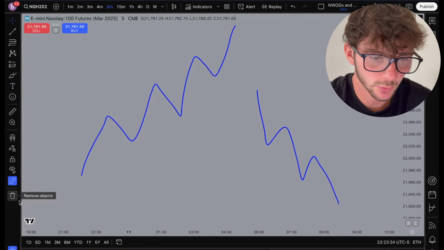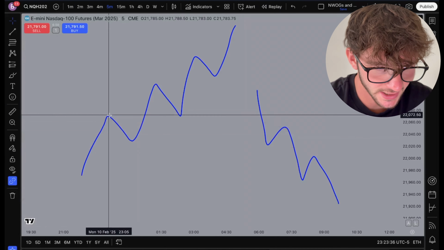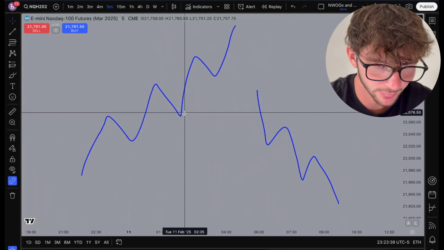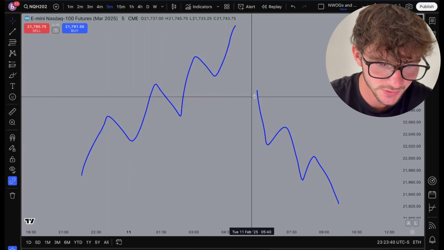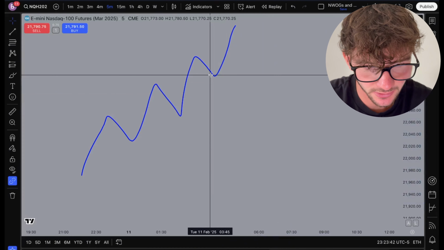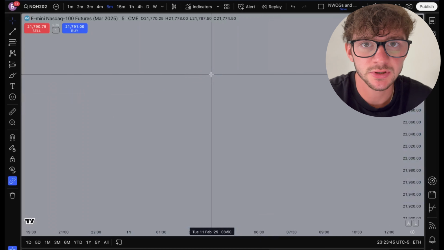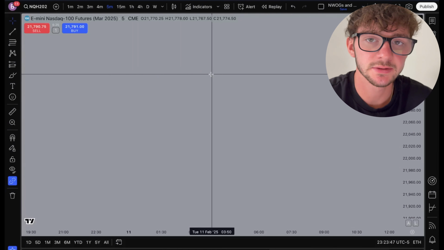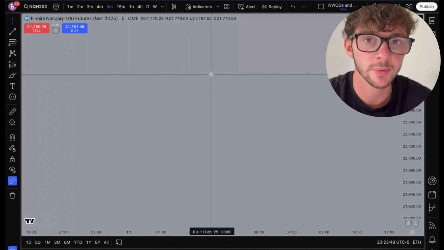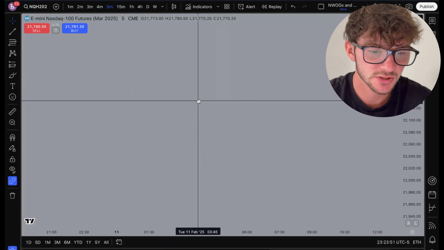So if you're familiar with liquidity, then you understand that above all these highs and all these lows in the marketplace, there are buy stops and sell stops. Now, that's a great thing to understand, but every single high and low has got liquidity under it. So you can use relative equal highs and relative equal lows to determine where high probability spots of liquidity are in the market.